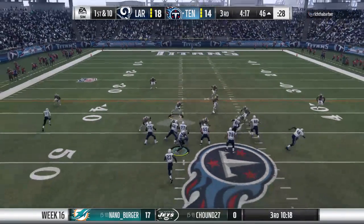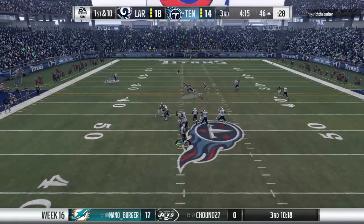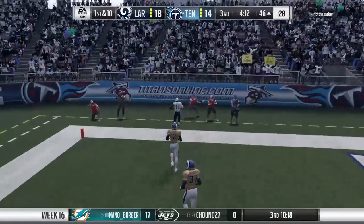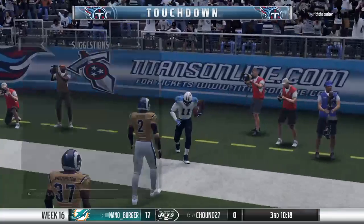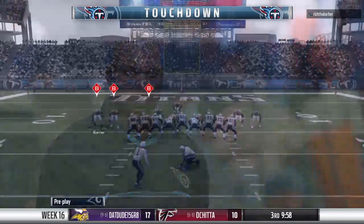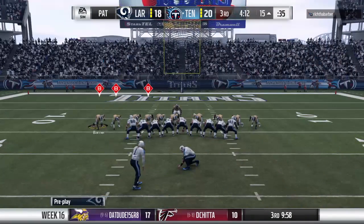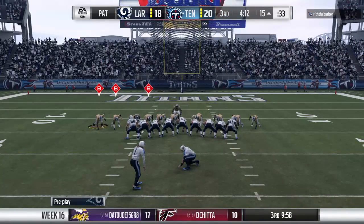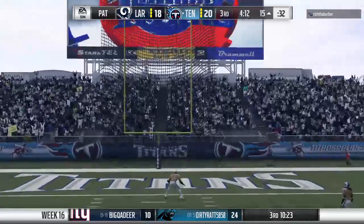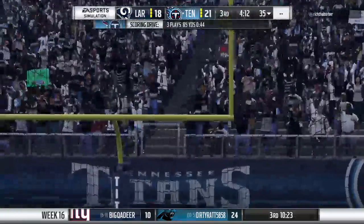I think you're exactly right. I don't think the coordinator's looking at his play sheet trying to figure out which play will work well. He's trying to figure out who's got a man. And it's taken in for a Titans touchdown. A big play there with his second TD of the game, his 6th on the year. And the Titans are able to strike for 6. And that one gives them a 3-point lead.